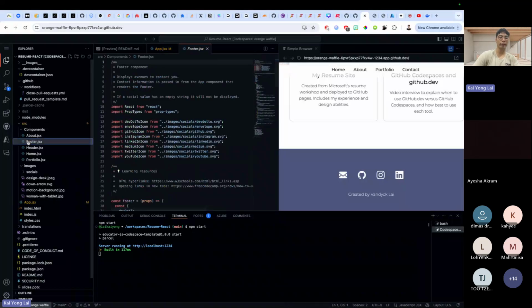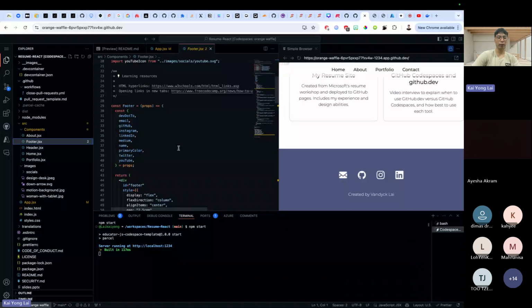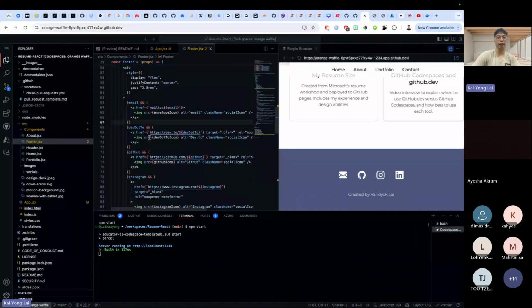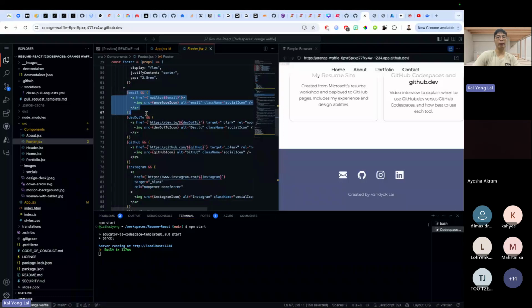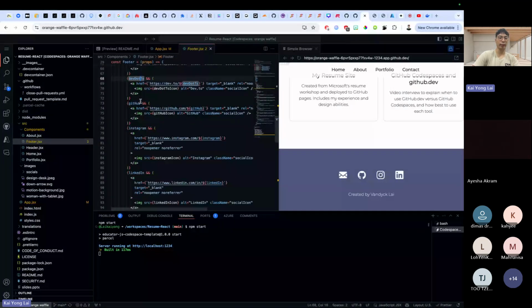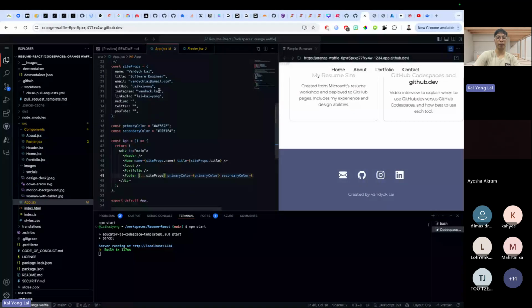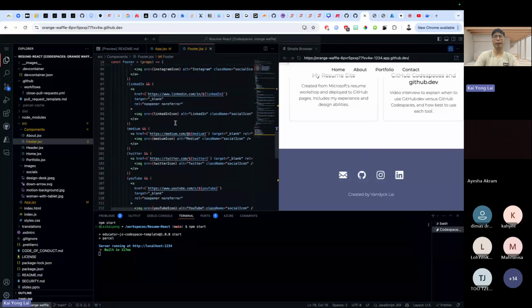So let's see what the footer looks like. In the footer, obviously you have a division, and how does it render the link? You can see when it's passing in the email, it will check whether the email is there. If yes, it will show the email, right? And the same is done for the others, GitHub, Instagram. That's why when you put an empty value or an empty string here, it wouldn't show up. This is how you can do conditional rendering.